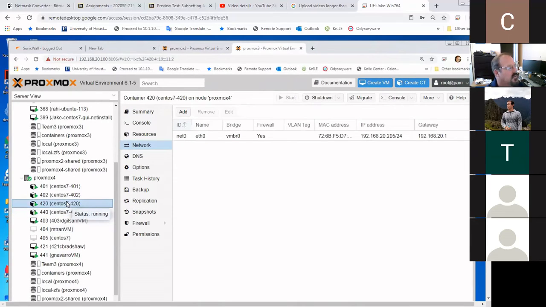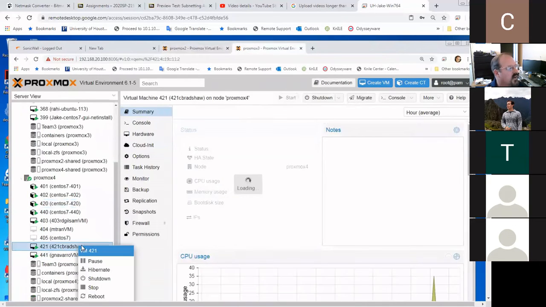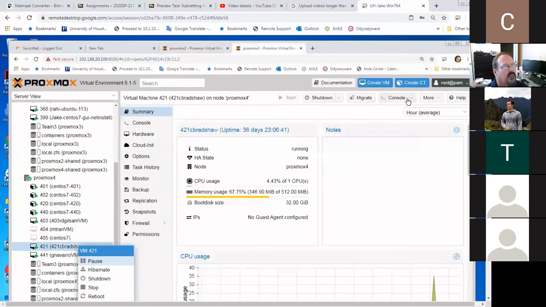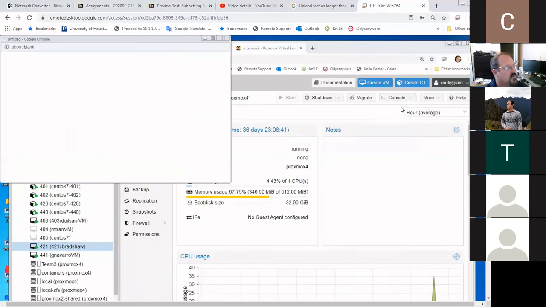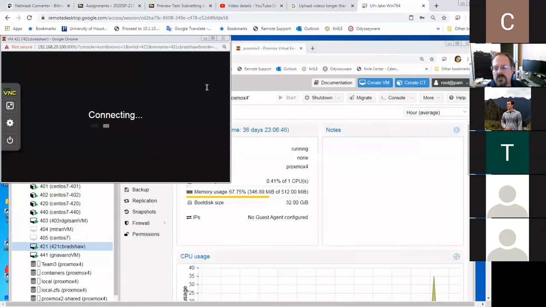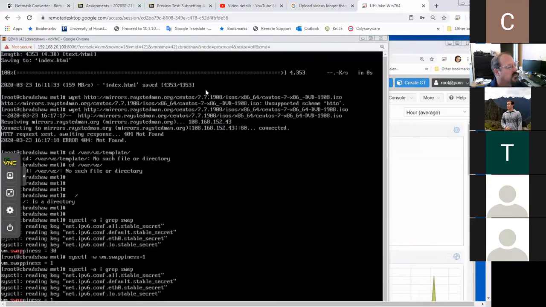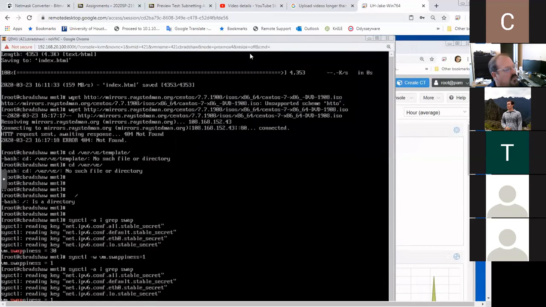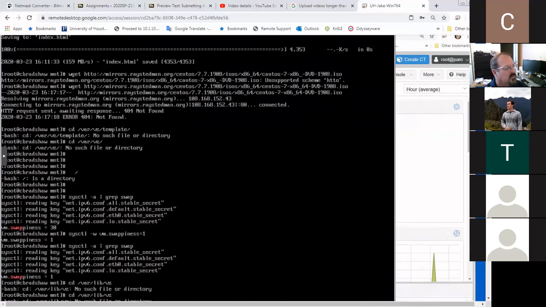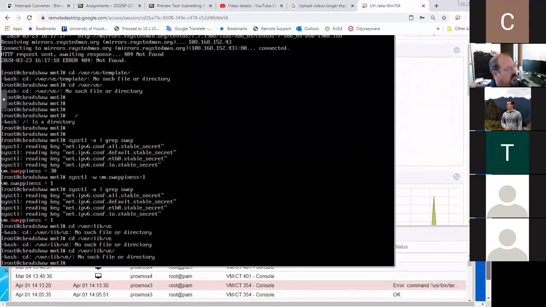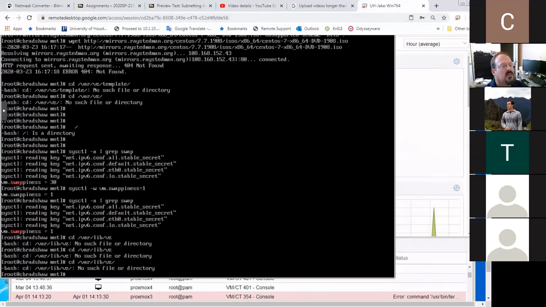Okay, go to 421, and then go to the console. Okay, take a look at the console of it. When I'm trying to install the GUI, it won't let me because it's saying that there's no VM lib shared folder.